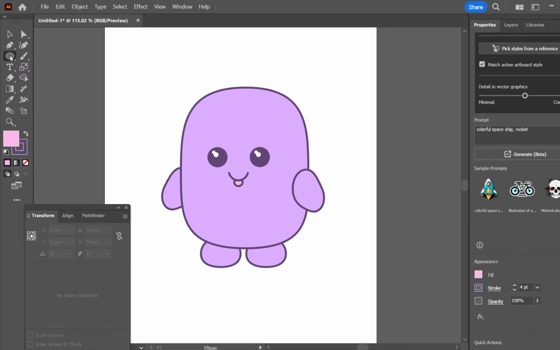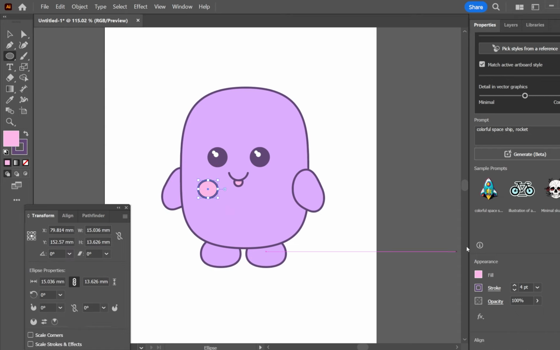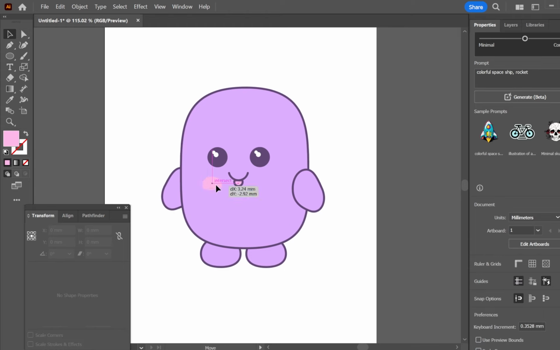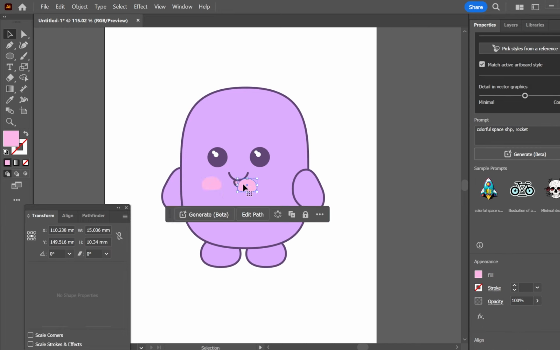We're now going to go for some rosy cheeks. So same tool again. This time I don't want a stroke on it, so I'm going to get rid of that. I'm going to use my direct selection tool. And then when I'm happy with that side, I can Control C, Control V to get two of them, and just drag around those corners to change the angle slightly. There we go.